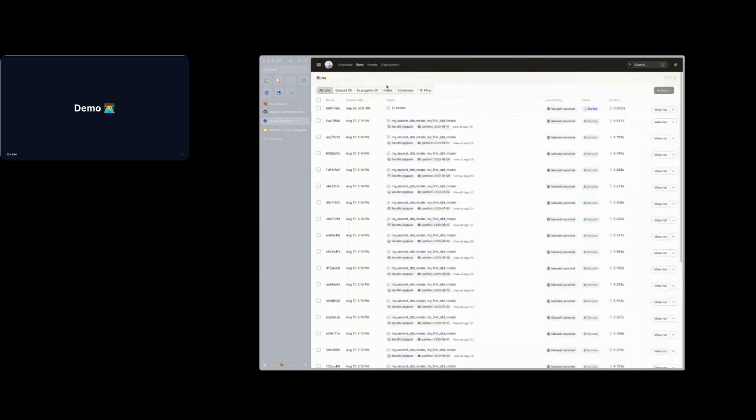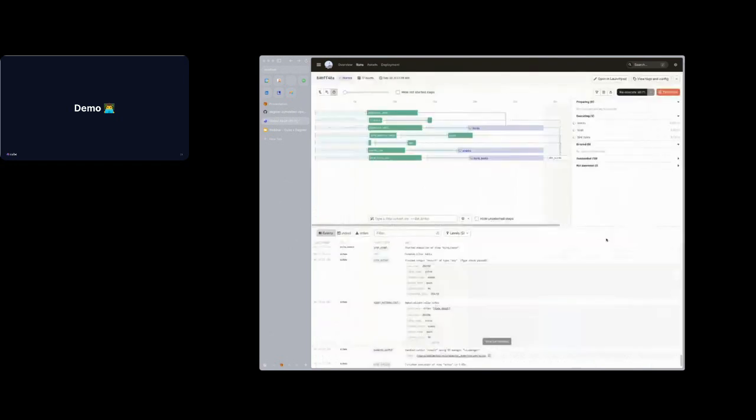If I go into runs and view runs here, you can kind of watch it through. You can see this little timeline. Things are sequenced properly. Anything that can run in parallel will. I don't have to specify that like these things should and these things shouldn't. All that sequencing is sort of done for us by Dagster. And then as these assets are created, they're materialized.